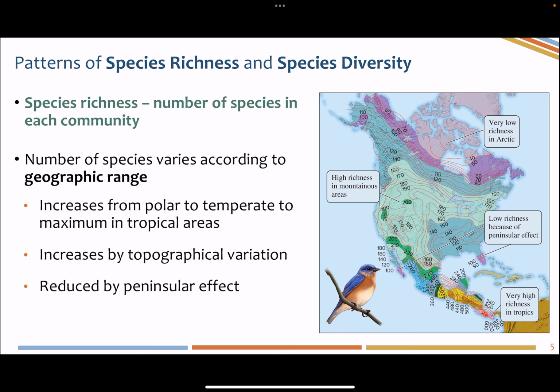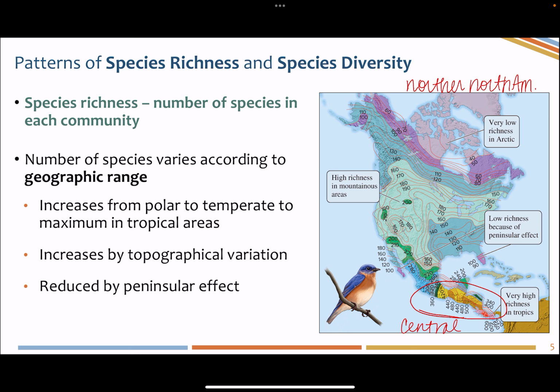So there are a few patterns that we tend to see. We usually see that as we move from the tropics to our polar regions, so here we've got Central America down here at the bottom, and up at the top we've got northern North America. And then we've got this gradation of species richness. Now down here in Central America, we've got our highest species richness. And we're always going to find our highest species richness near the tropics. And we'll talk about why that is in a later lecture.